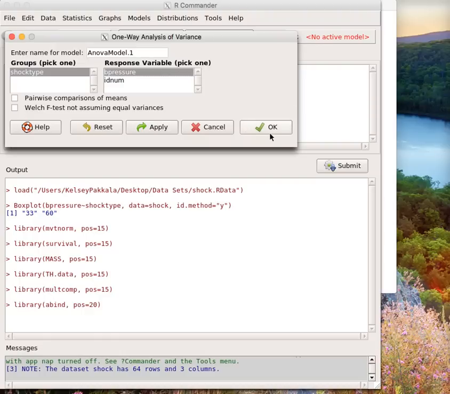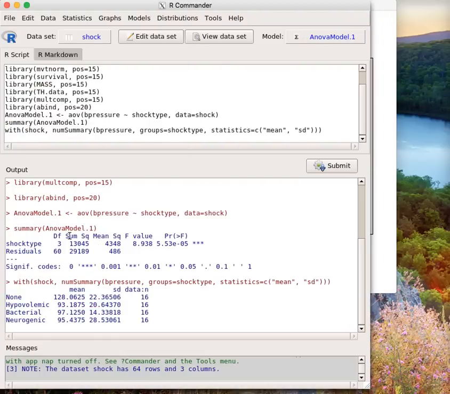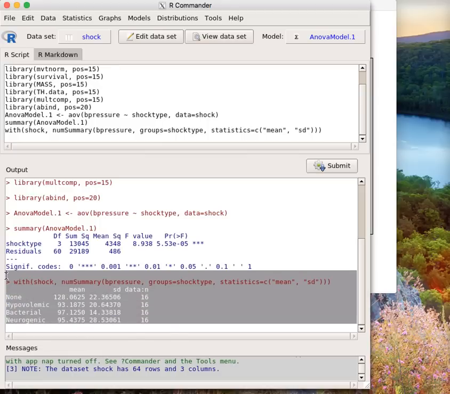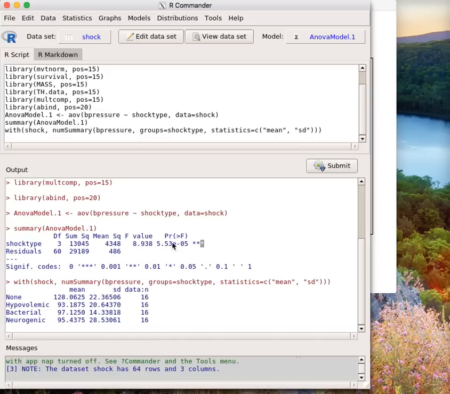Here we will get two ANOVA outputs. The top one is the ANOVA table, as well as below the summary statistics for each of the different groups, which includes the mean, standard deviation, and sample size of the four different groups. On our ANOVA table, we can find the F statistic, testing the null hypothesis that all means are the same, against the alternative that at least one mean differs. Next to the F statistic, we will see the associated p-value, which turns out to be significant and gives us evidence to reject the null.